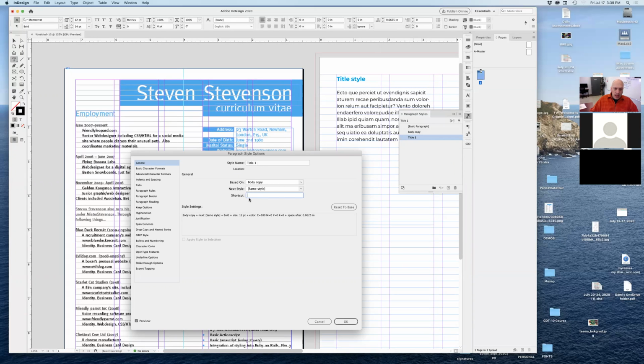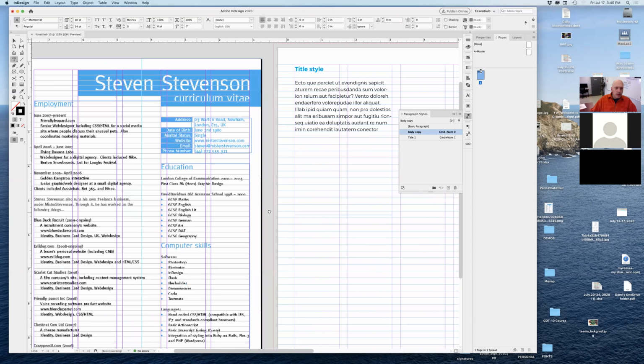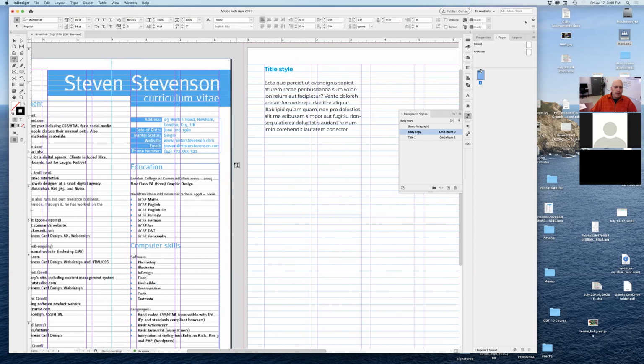So here, because it's title 1, I'm going to go Command 1, and it shows me the shortcut right there, Command plus number 1. And again, that's the number on the right-hand side on the extended keyboard. And basically, you're creating your own shortcut for your titles, right? So I like to go personally with, let's say, body copy is going to be Command 0. So that's my baseline, quote unquote, my start, for my text. And then title 1, I use Command number 1. And if I have a subtitle, like a smaller, thinner, lighter title, I call it title 2, and I use Command number 2. That's basically my standards of how to set up those shortcuts.